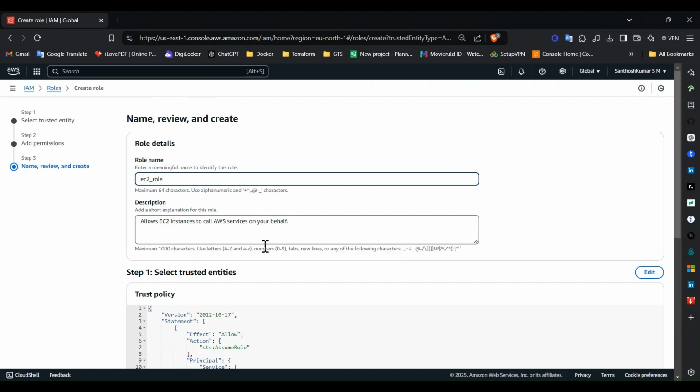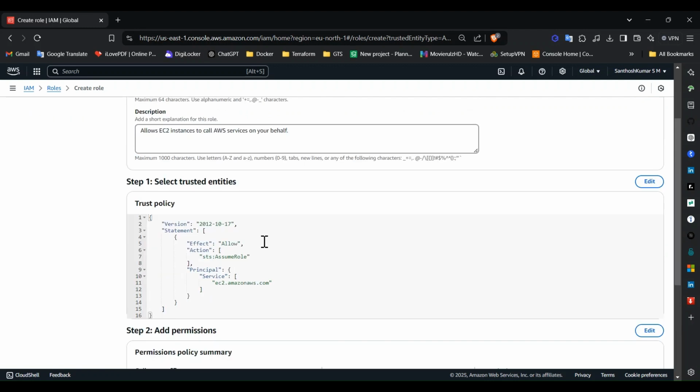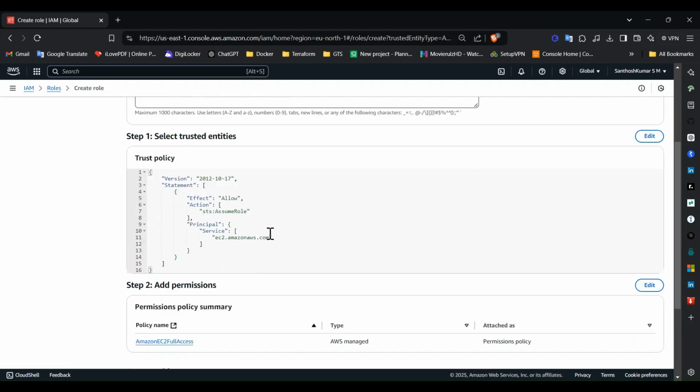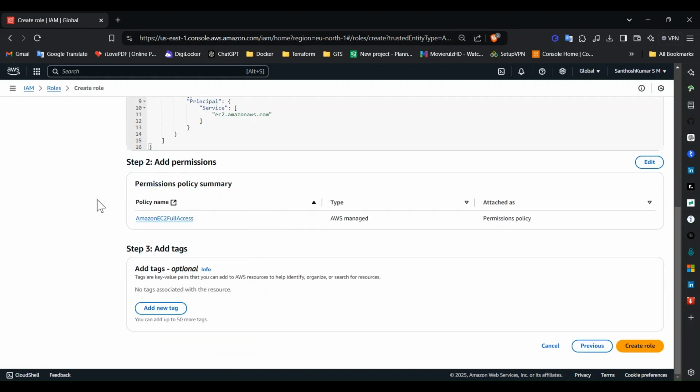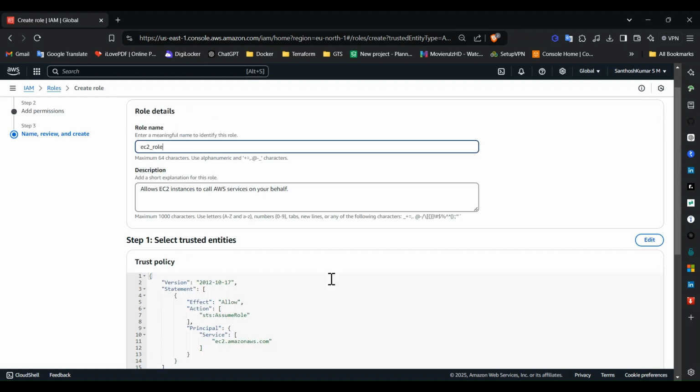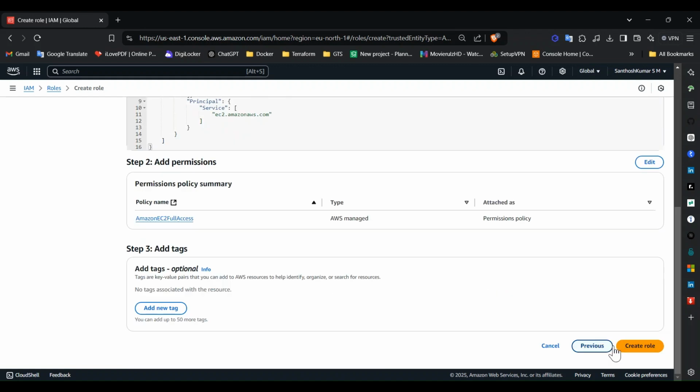According to the permission which you have added, this file will be created. So here you can see ec2.amazonaws.com. This is the service I gave to this role. So here is the permission policy summary, Amazon EC2 full access. So click on next. Sorry, create role.